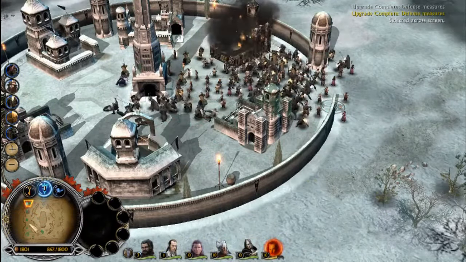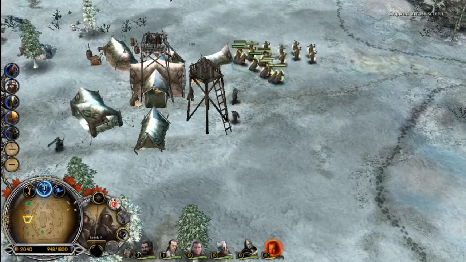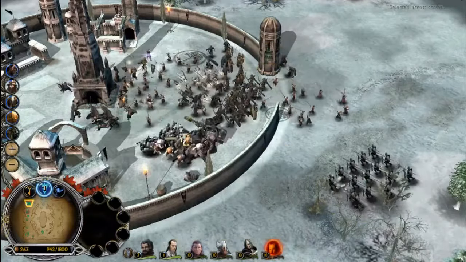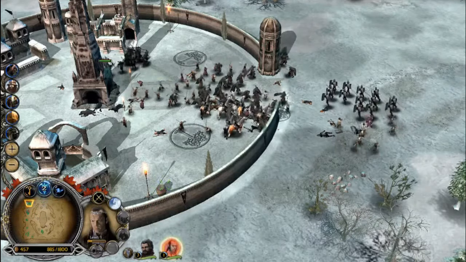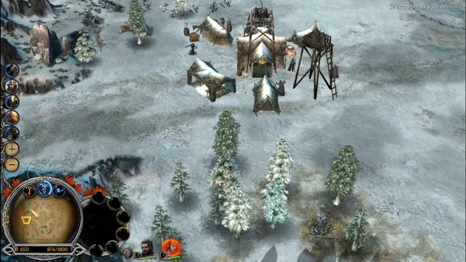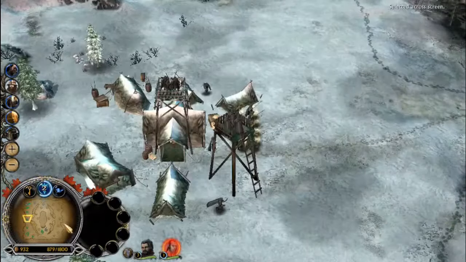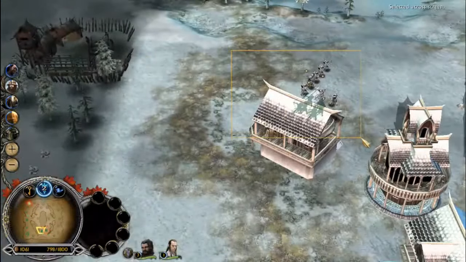There we go. Buying loads of Dunedain. Shit. Nope. Back out. The last lines doesn't stick around long enough. I thought I'd have a bit more time before they'd ditch, but it would seem not.